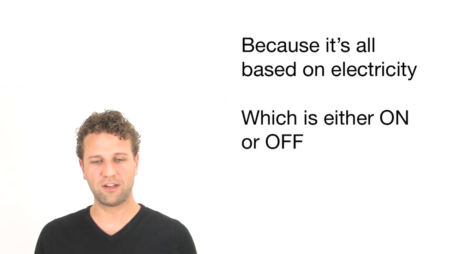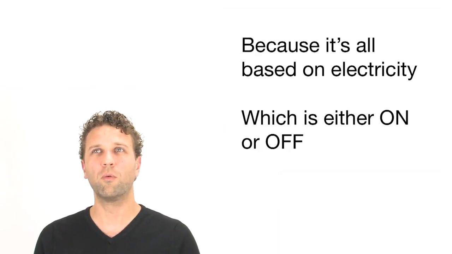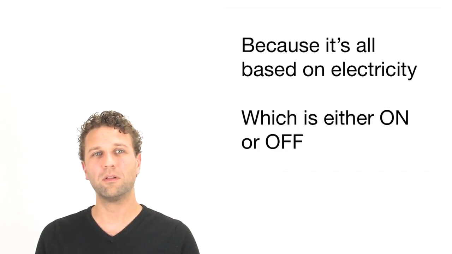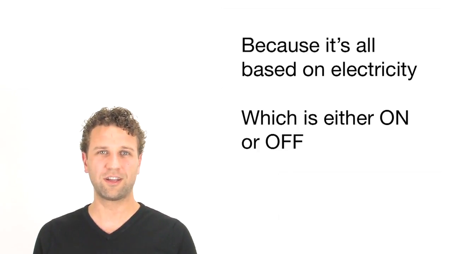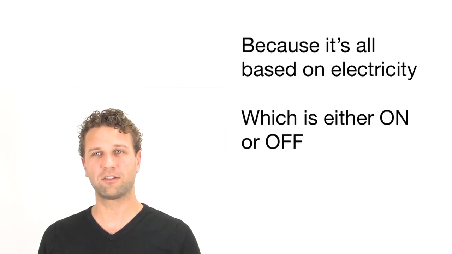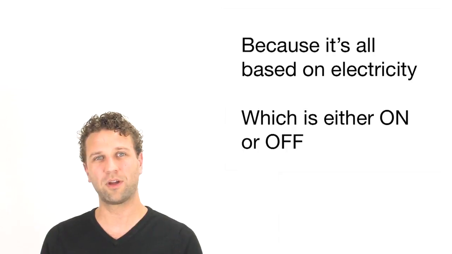So electricity is either on or it's off. There's no way to say there's level 2 electricity running in the wire in my house, and this other wire has electricity level 25. It doesn't happen that way. There either is or is not electricity. It's kind of like, is it raining or is it not raining, right?